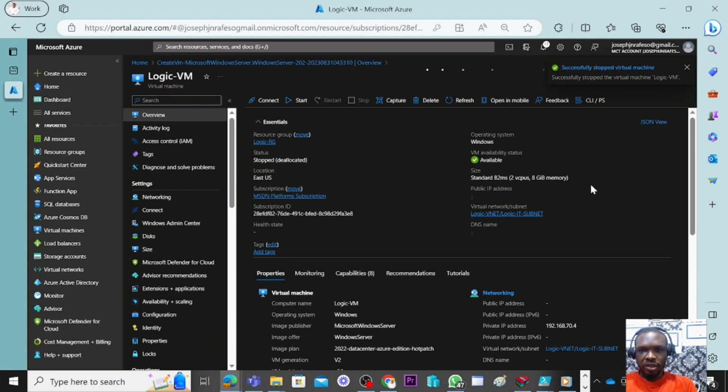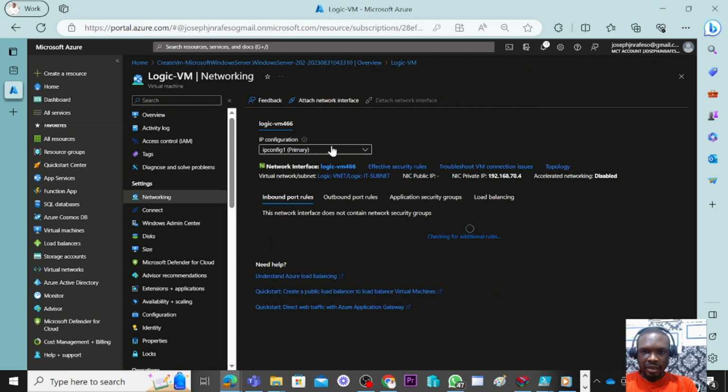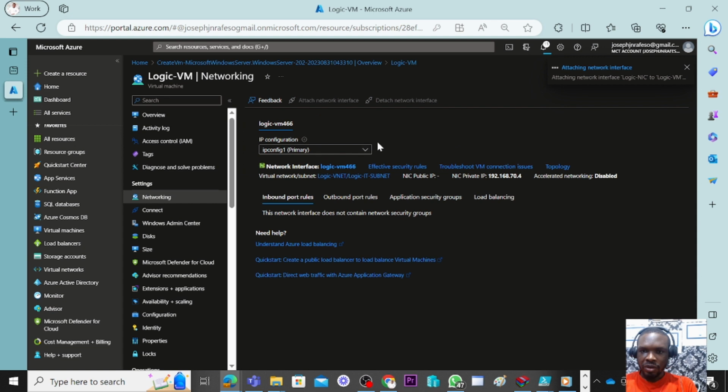Okay, so the machine has successfully stopped. Now that it has successfully stopped, let's come back to networking and let us attach the logic NIC. Look at it. If I had other NICs, I would have them here. So the logic NIC is what I want to add now, the NIC that you and I created on this call.